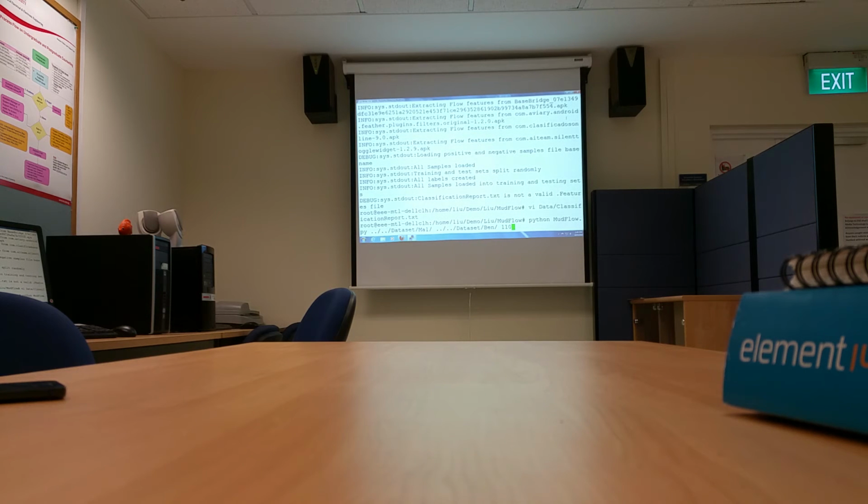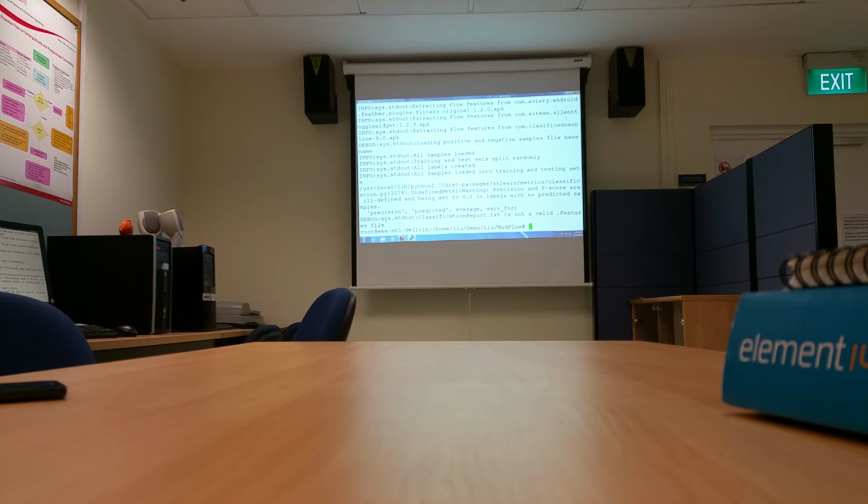1, 1, 0. Okay. What does it say? There's no box here, but this might be because the classifier is not classifying a positive sample.